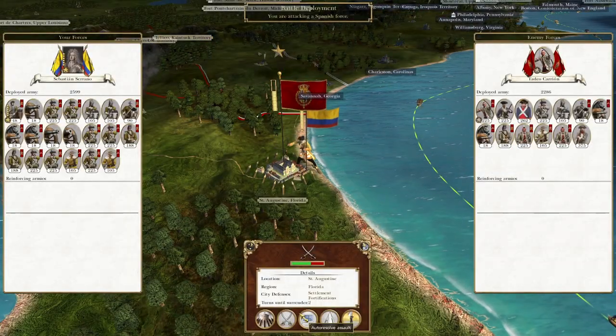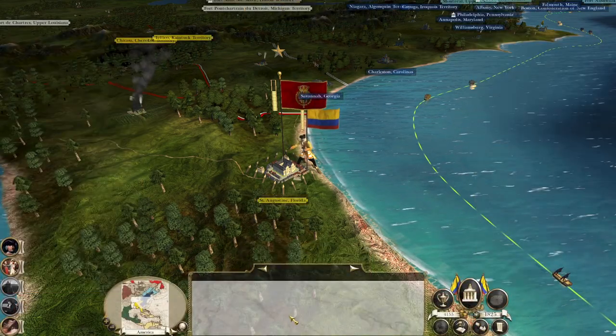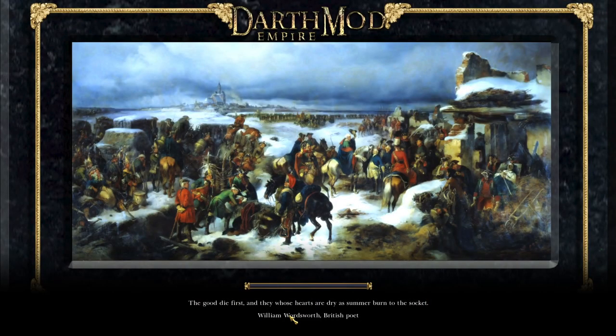Let's go after a Spanish here at St. Augustine. We're going to knock them out, secure the territory, see how the US responds. They may respond happily, they may respond badly, but either way, we'll know. And if we end up being at war with the United States, that's not a bad outcome because we wanted to do that anyway at some point.